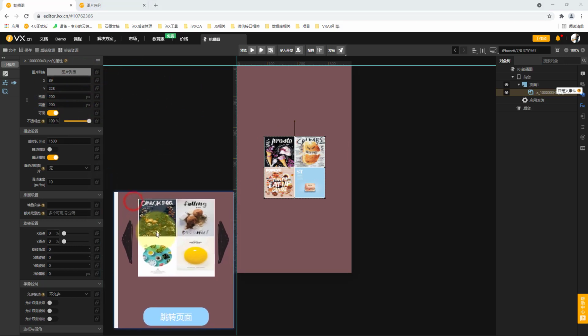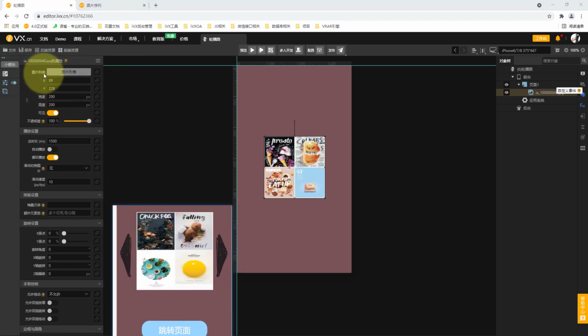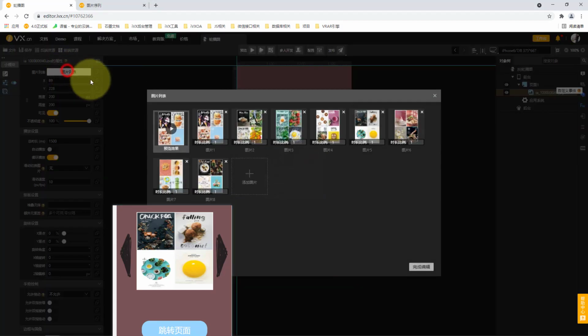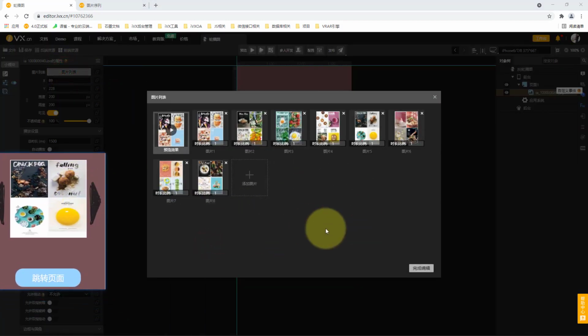Then we open the rotation map. How do we add material? It allows us to upload multiple files, so we can make a multiple selection here. We select the first one and press Shift to select the last one. In this way, it will help us upload this material in batch. Let's click to open it, so that it will upload the resources for us.